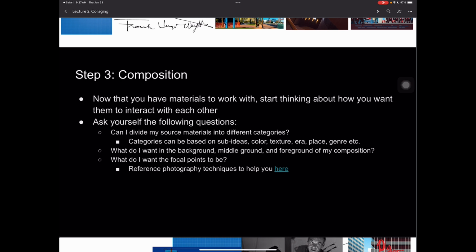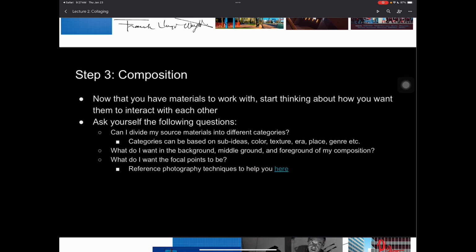So you can also begin to divide your source material into categories. In my case, I do have different themes I break it into. But in your case, you might say the history of a city is 1, 2, and 3. And you might divide your images into those groups. So now you have 3 groups, more or less, that you want to show on that collage.